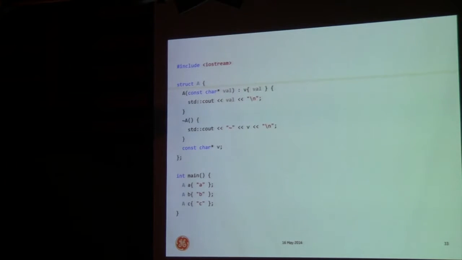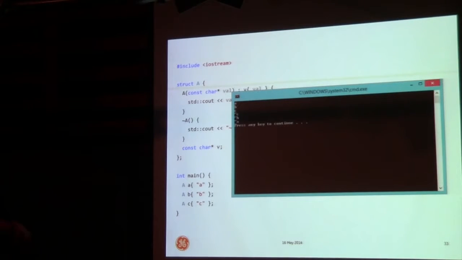It's pretty well defined. I spent many, many hours going over the 2 or 3 sections that were relevant. Basically, if you have your class, it prints out on constructor, destructor. You create them in main, you get exactly what you expect. The constructors get called as they go down, and then everything gets destructed on the way back up. It's very easy to reason about. It's very easy to look at and see, okay, this is going to work. And darn it, I wish globals were that easy to reason about. They're not.